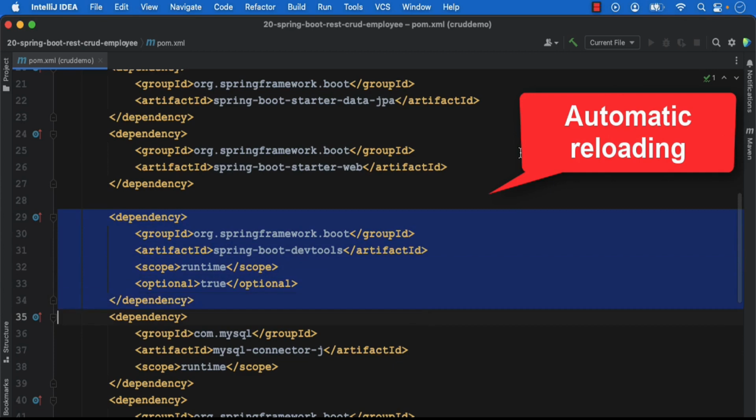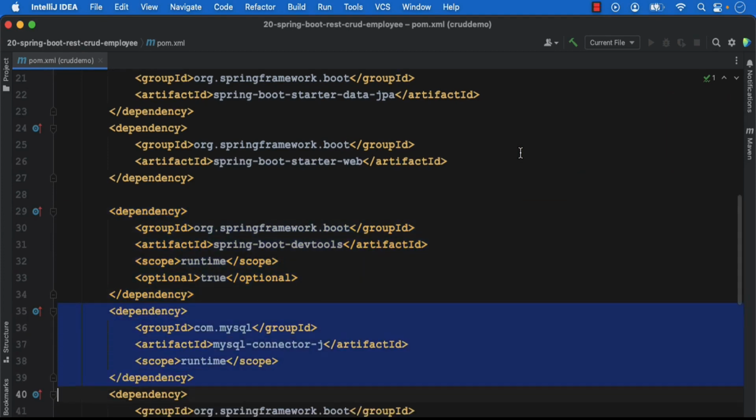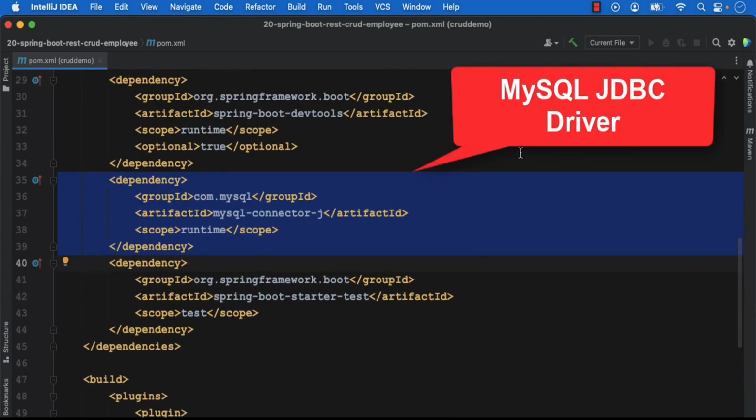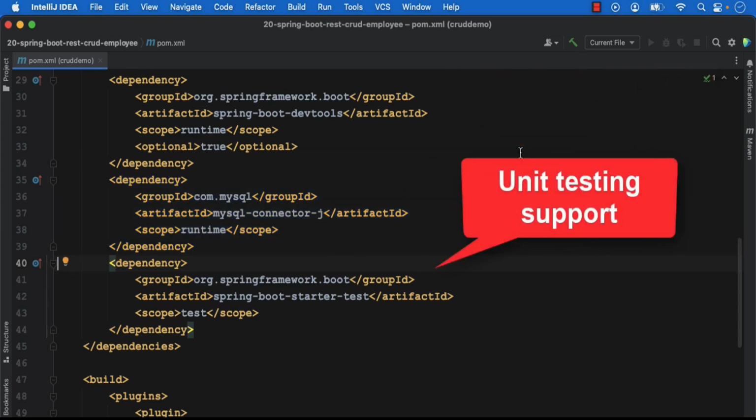Also remember here we have the Spring Boot dev tools for that automatic reloading, and we saw that in some of the previous videos. And then also the nice little bonus here that we have is the MySQL connector Java. That's the MySQL JDBC driver that was automatically added by the Spring Boot Initializr website. And also with Spring Boot, they have some built-in support for testing. So that's also in the given Maven POM file.